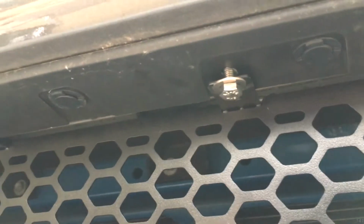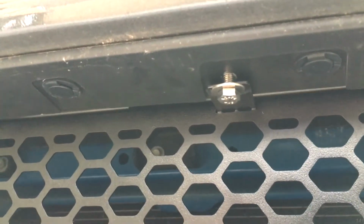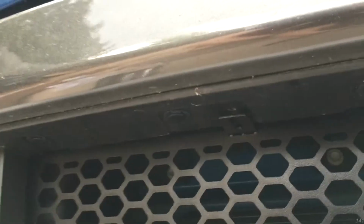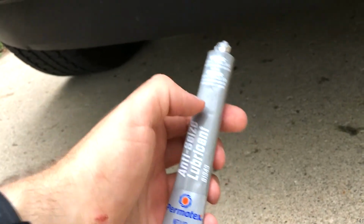So I went ahead and I already did one side. I installed one stainless steel bolt with a washer. These are M6 stainless steel bolts. And now I'll do the other side. And since we're working with stainless steel, be sure to put a little bit of anti-seize on the bolts so they don't gall.